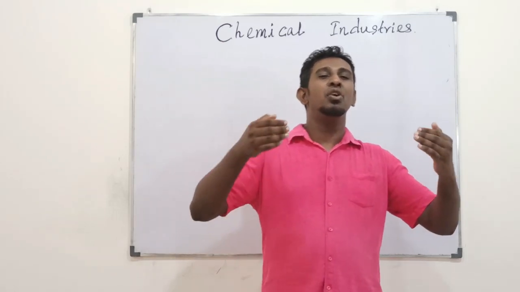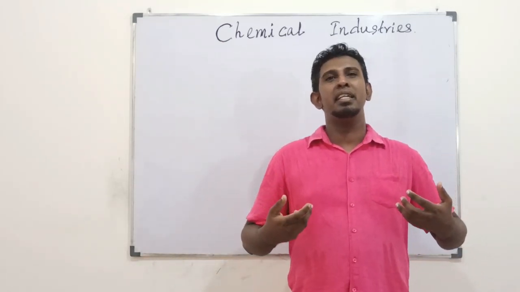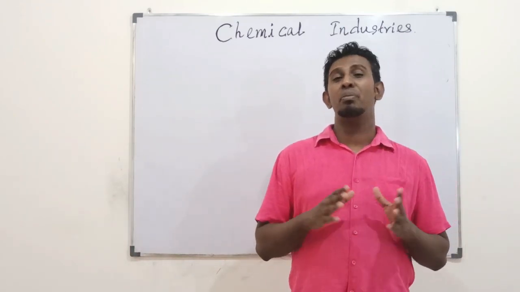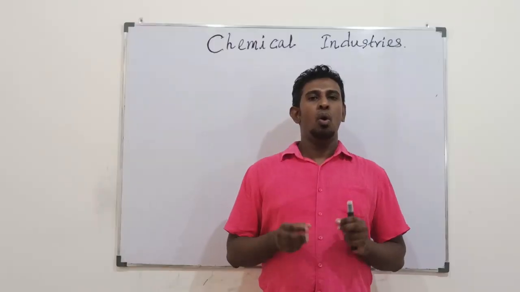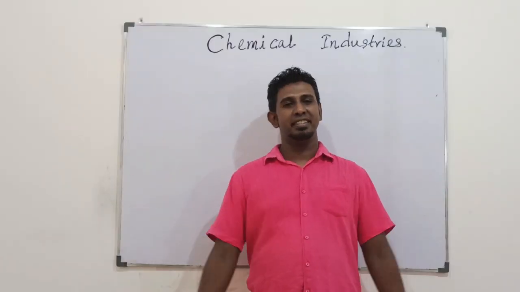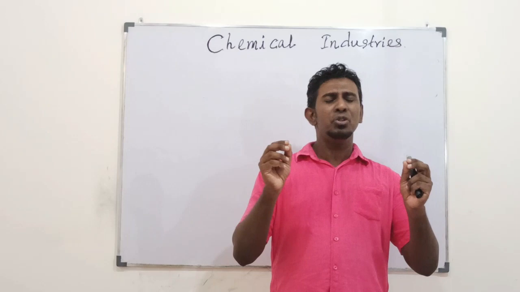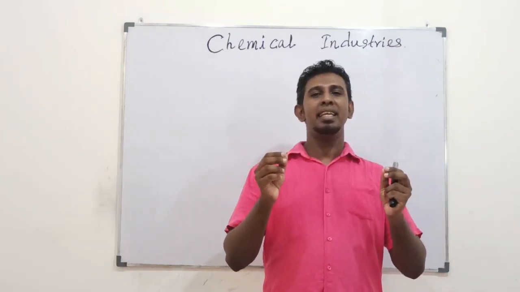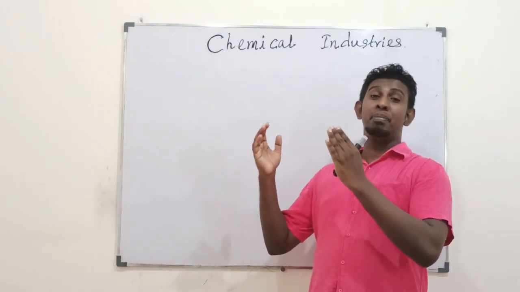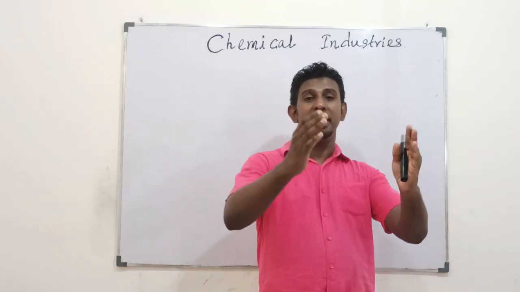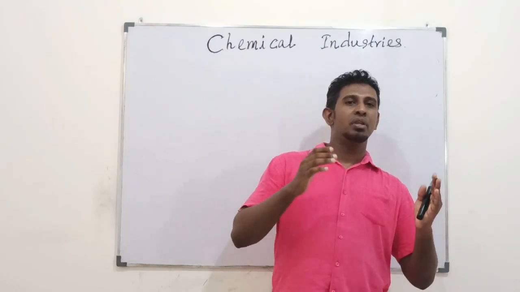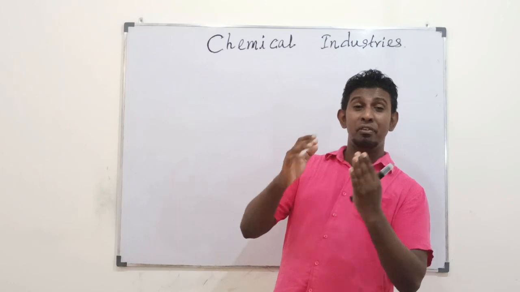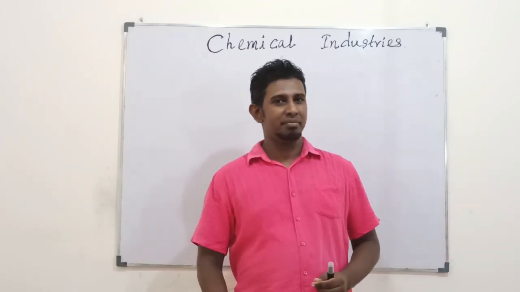Let's find out the possible raw materials for various different industries. Let's check the raw materials. Okay students, it's raw materials. Do you know what raw materials are? Raw materials are the outside compounds or materials that we feed into the system, the reaction, the process by which you are manufacturing those chemicals.